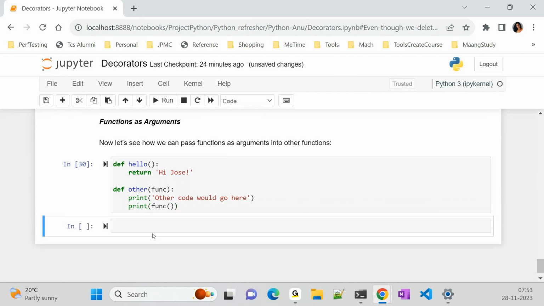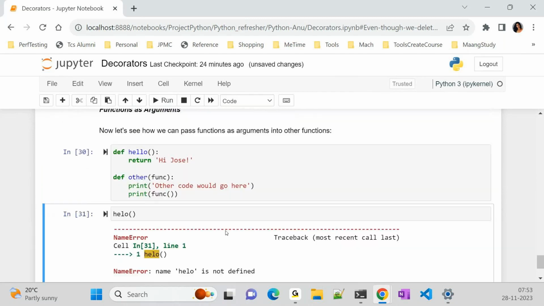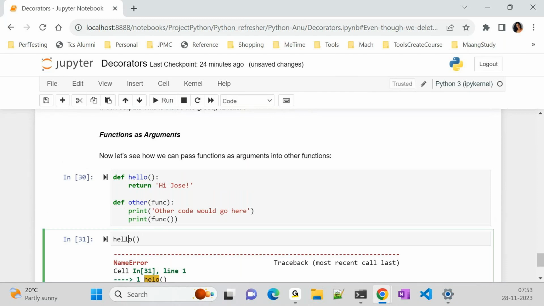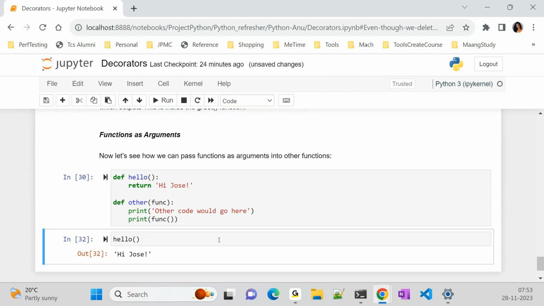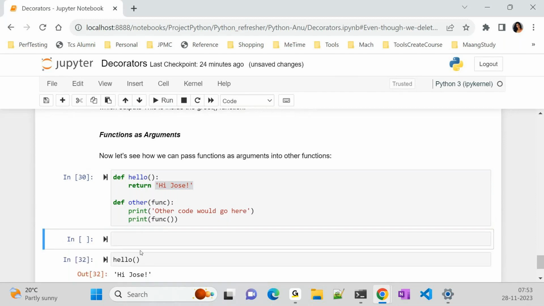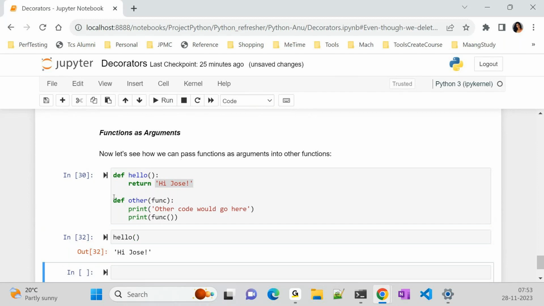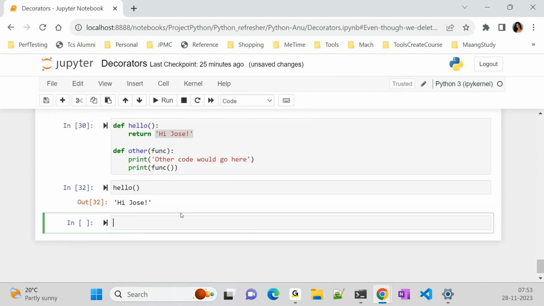Now let's see. If I call hello, it is going to give me hi Joe's, correct? As expected, it is working. And if I call other, here I have to pass a function parameter, right? The parameter is another function.